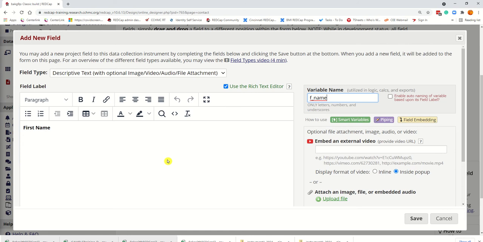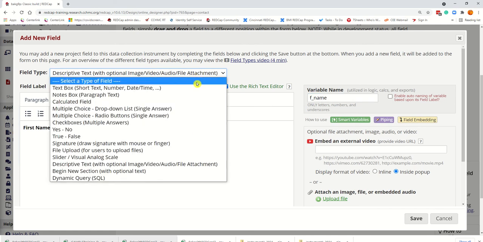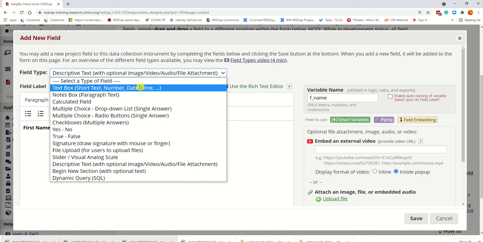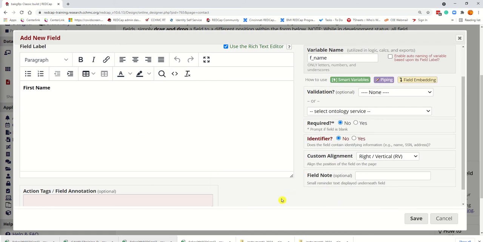So it's just better to keep them separated when you're collecting, and then you can turn it into a concatenated item later on. And concatenate means that you're just gluing the two variables together. So if you have first name in one variable and last name in another, you're gluing them together so that it would be first name space last name. That's a concatenated field. Okay, so we need to change this from a descriptive field to something else. And it's a name and we want them to be able to type, so we're going to say a text box.